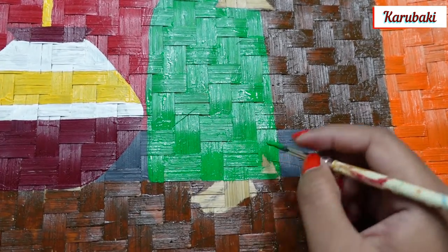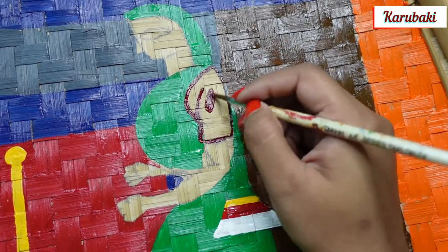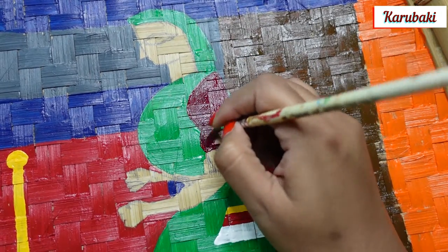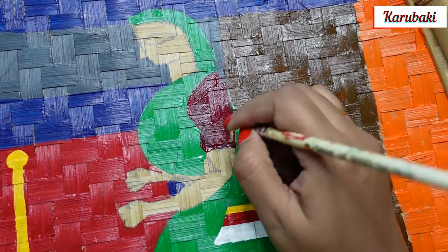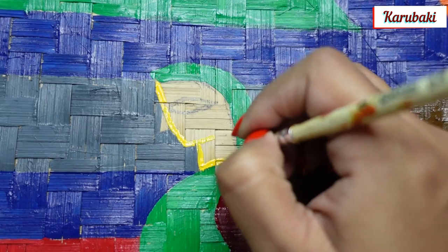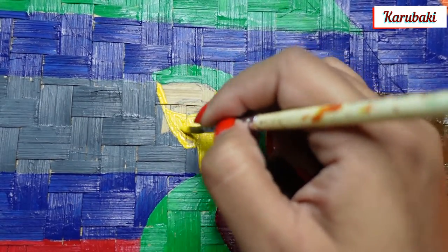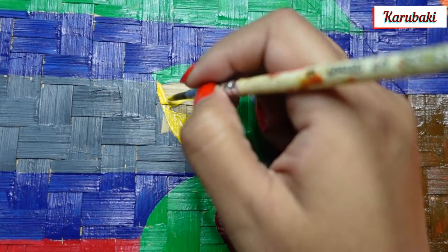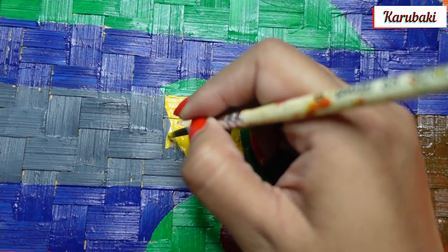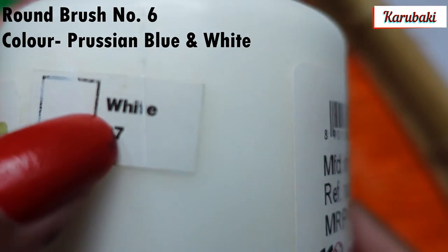I think painting on cane trays is one very good way of decorating your house if you want to do wall art or wall decor. You can either purchase a very colorful cane tray or buy a plain one and paint it yourself. When you hang them on the wall they look really amazing — they give a very traditional feel. Since I live in a rented apartment I don't have any wall textures.